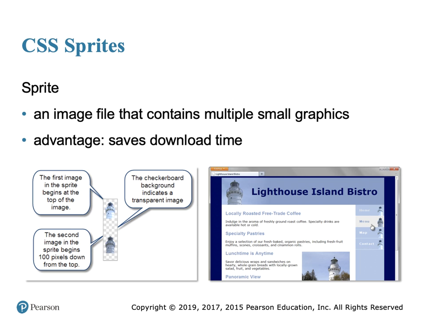The CSS sprite uses background-image, background-repeat, and background-position to manipulate the placement of the background image to display the desired image. The single graphics file saves download time because the browser only needs to make one HTTP request for the combined image instead of multiple requests for the individual smaller images. When browsers display web pages, they must make a separate HTTP request for every file used by the page, including CSS files and image files.